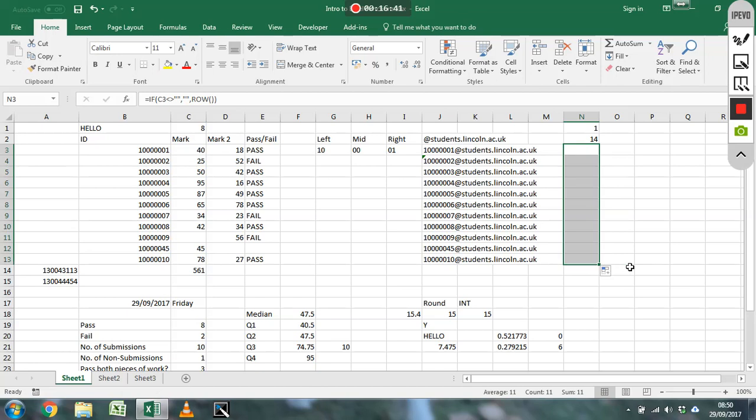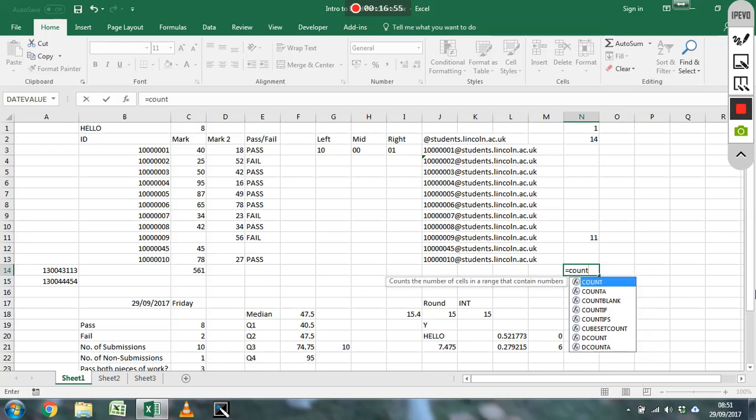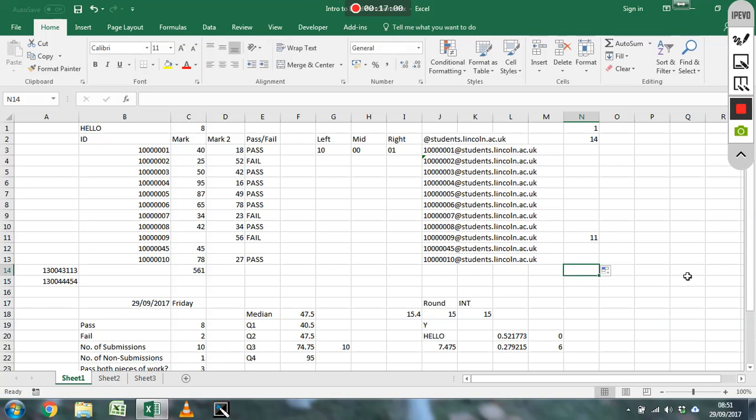So this isn't blank, so it shows me nothing. If I copy that down to all of my cells, I can see in row 11 there is a blank cell. So somebody didn't submit this piece of work. What I can then go away and do is at the bottom I can say equals COUNT. I've already shown you how to count, but I could count how many numbers there were in here. But I could also look up those numbers and I could work back and work out who was the first person not to submit? So equals INDIRECT. Which student didn't submit first?